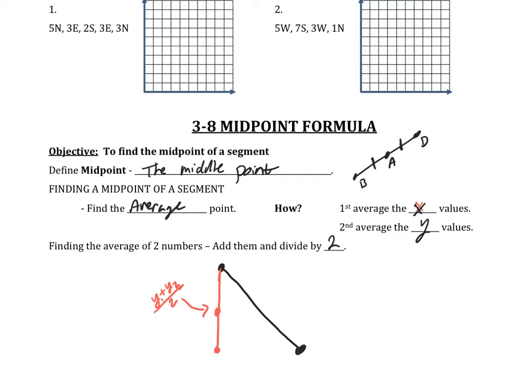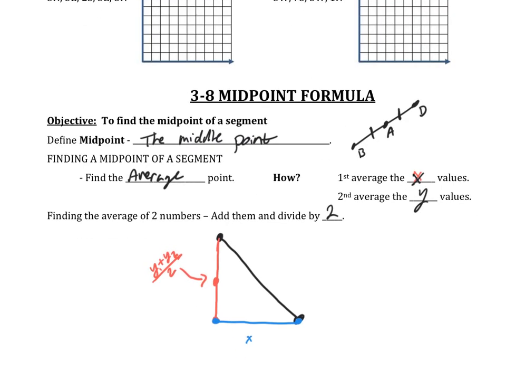And then we're going to do the same thing for the horizontal distance, which we can think of as a leg. This time I'm going to average my x's. I'm going to take the sum of my x values, divide by 2. That'll give me this midpoint. Okay, now we're going to bring them together, and combined, they're going to give me the midpoint of the whole segment, the overall segment that we were looking for.